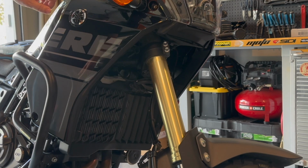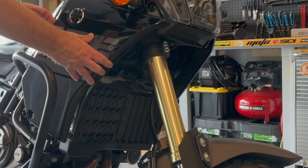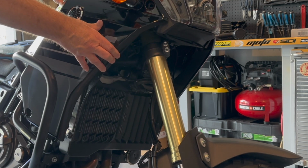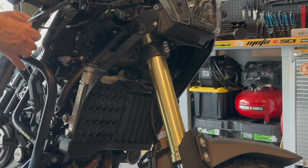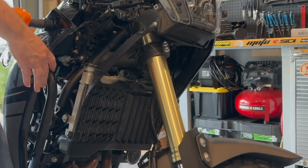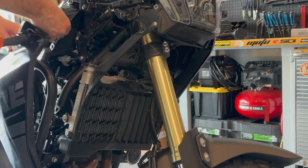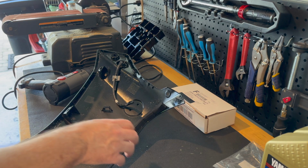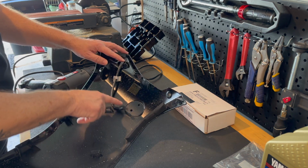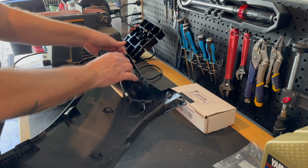Trick here, there's a tab here, you slide this thing back a little bit and all the tabs release, comes out. Alright guys, got the plastic off, here's your harness, here's the top of your blinker here, pull that out.